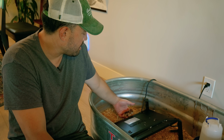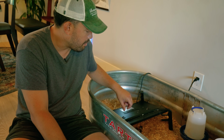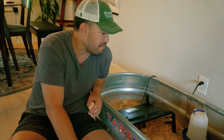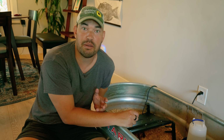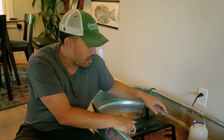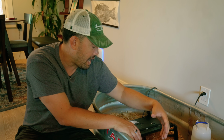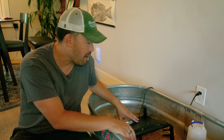This happens a lot actually. This one does not know how to get back under, so I'm just gonna put her on this side and she'll come under the brooder, but eventually they figure that stuff out. You'll know because they'll start screaming basically, they'll start chirping really, really loud, and you come out and it means they're either hungry, thirsty, or they're alone. They're sort of away from their flock. They can't figure out how to get back. So if you hear that, you just come and save them.